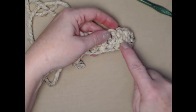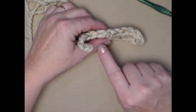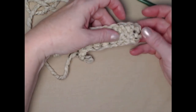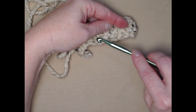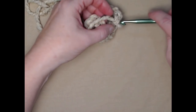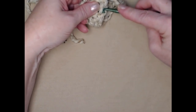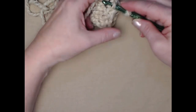All right, so here's our row of double crochets, and if you look on the back, there is a row of loops that run underneath those rows of stitches. Okay, so you have a front loop on this side, you have a back loop on this side, and then on the back you have this extra loop right there. And usually when you're stitching in a circle, this is going to be a tight little circle, rather than stitching in the front or the back loop, you're going to go in that loop, and it goes sideways, not up and down. There we go.